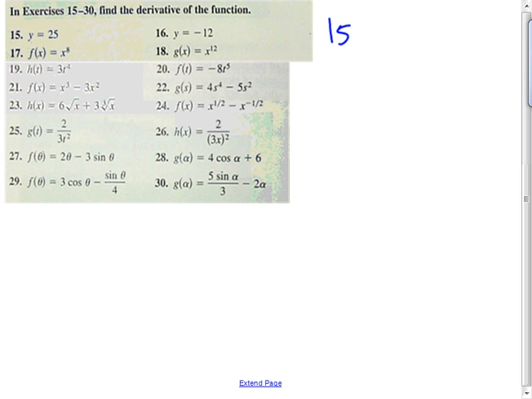For problem number 15, I want to find the derivative of y equals 25, and so we know that there's a constant formula that tells me the derivative of any constant is just zero. You can think about it - if we had the line y equals 25, that's just a horizontal line, and the slope of a horizontal line is zero, and that's what the derivative is telling me, the slope of the line. So we say y prime is just equal to zero.